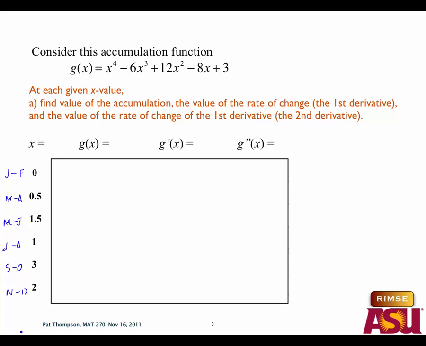Okay? What you're going to find is the value of the accumulation, the value of the first derivative at the x value, and the value of the second derivative at the x value. So hopefully this is a very, very easy derivative. Even if you haven't passed the mastery exam, everyone should go get this, plus the derivative of the derivative, and then you're going to plug in and get your values. So just do your one row.